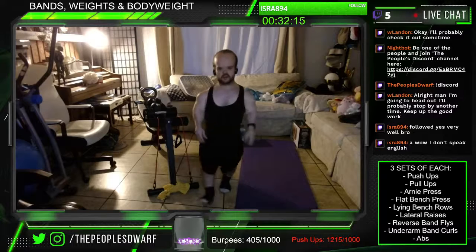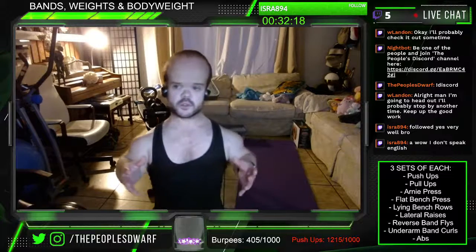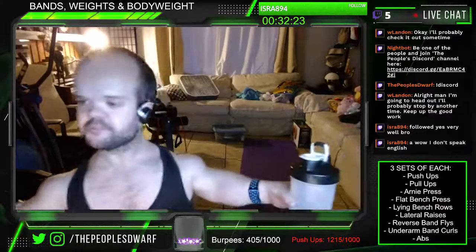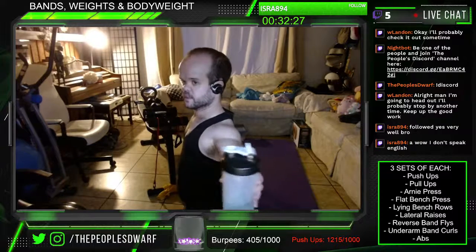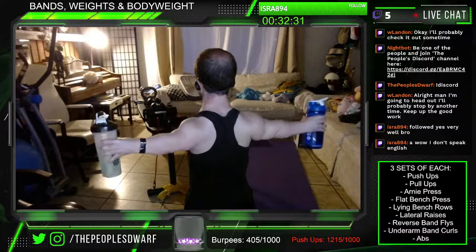Alright, so resistance band flies. If you don't have the resistance band set up for this, you could do dumbbells or just hold a bottle and stuff. The motion is like this. You're just squeezing back. You're squeezing your shoulder blades behind you. That's the motion that you're going with here.